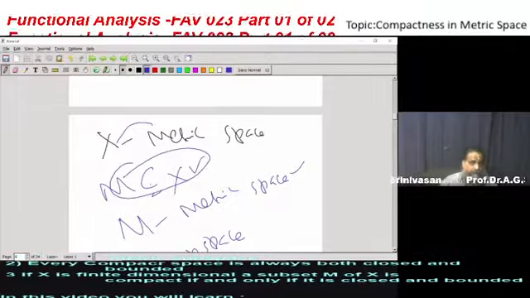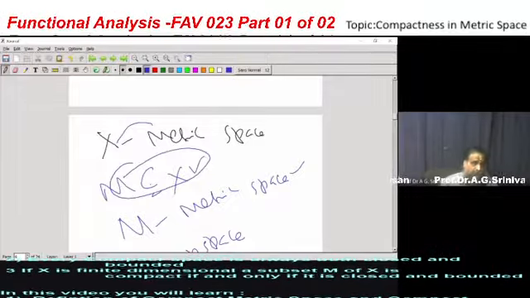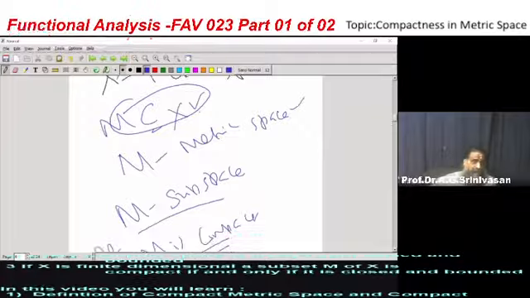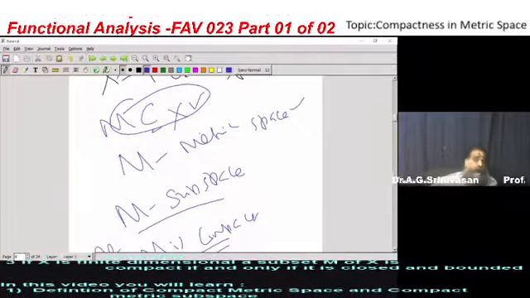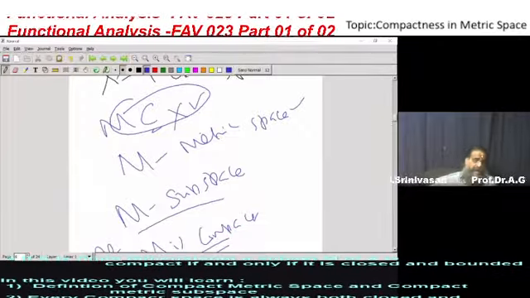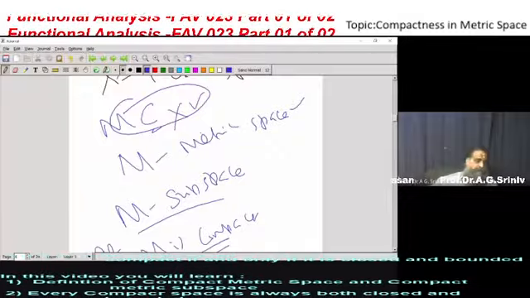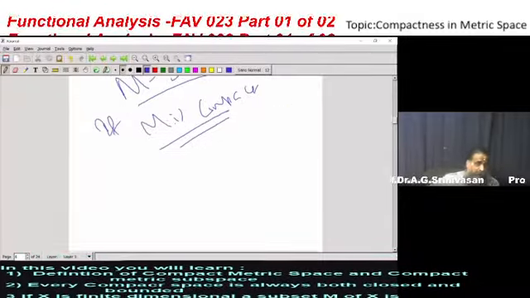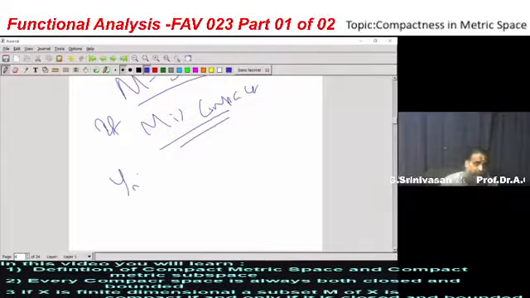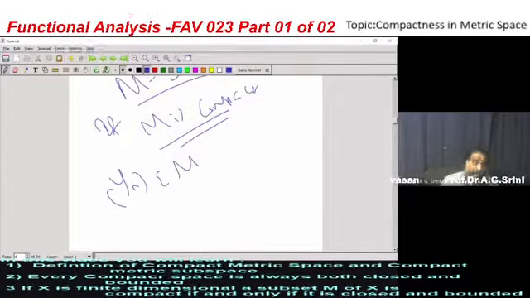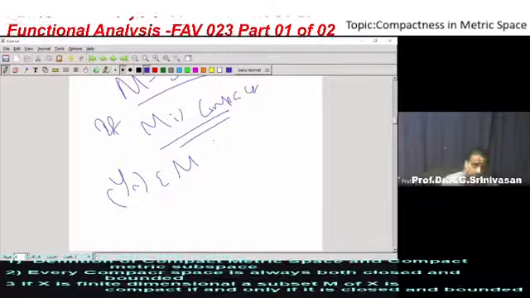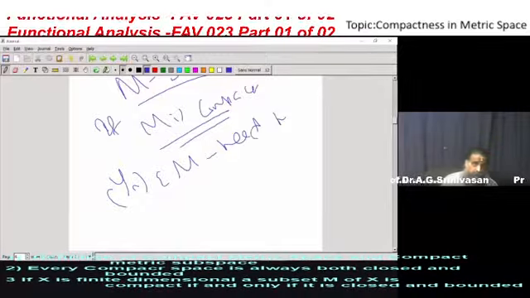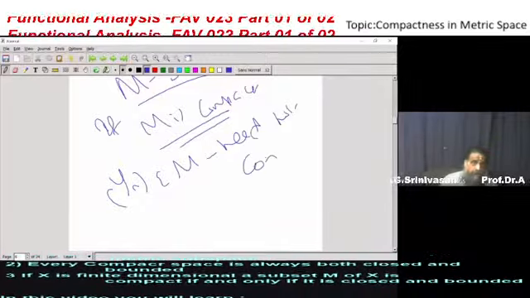meaning as a metric space, M is compact, then I'm telling a subset is a compact subset. So a subset is said to be a compact subset of a metric space if M itself is a metric space and it is compact under that metric. Like every sequence has a convergent subsequence. As I already mentioned in the previous discussion, if Yn is a sequence in M, that need not converge.